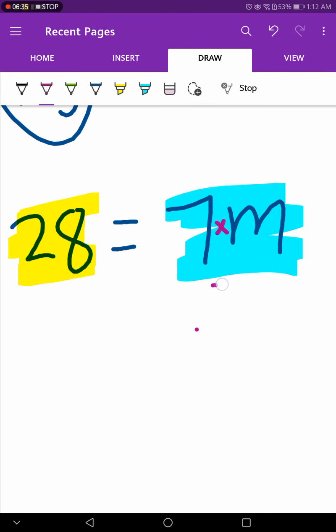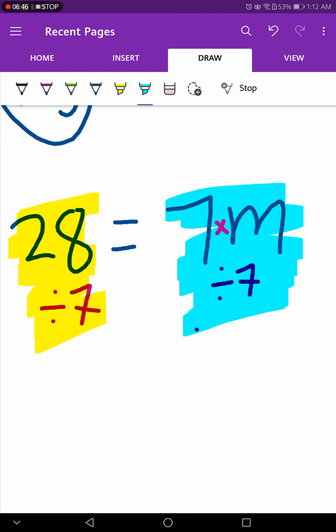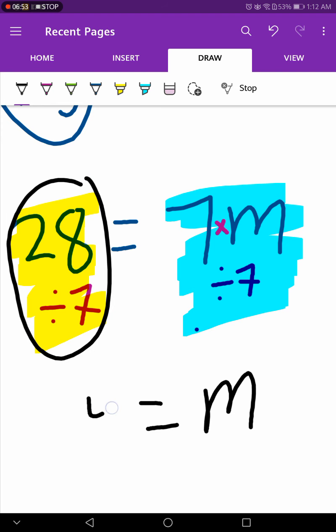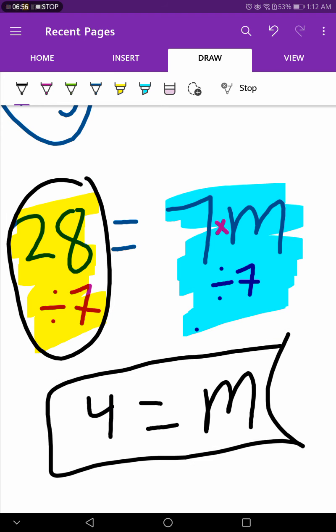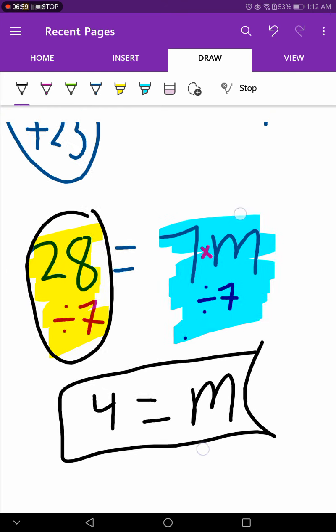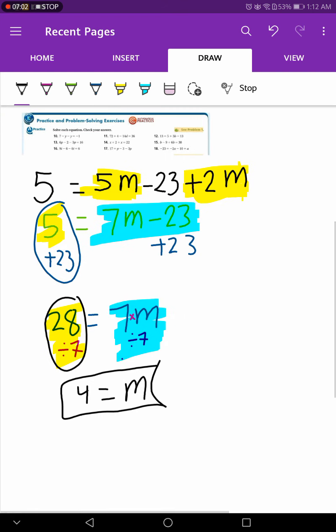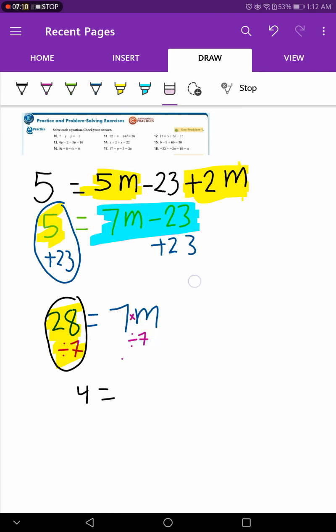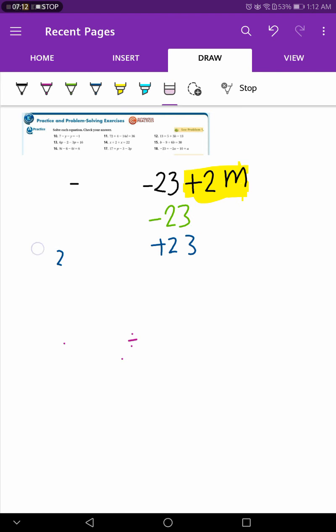Okay. Divide by 7. What we do on the right, we have to do on the left. The m comes down, happy, and wait. 28 divided by 7 is 4. So this is the answer. So the new step here that you have to recognize is combine like terms. Okay, my dear student? Let us take one more example.